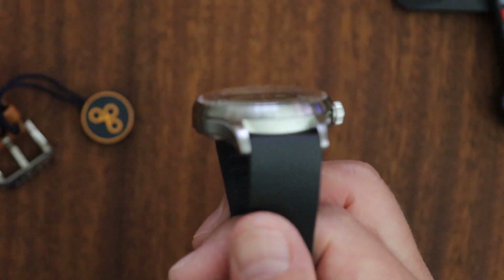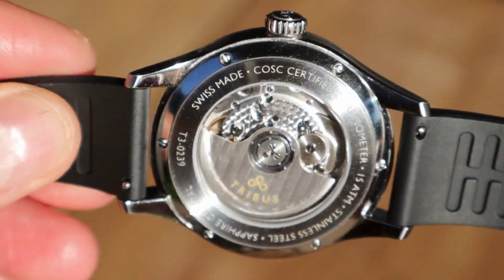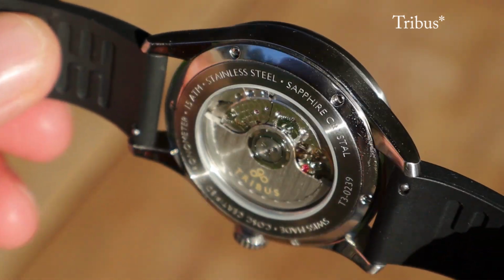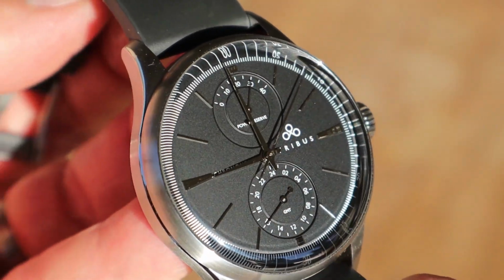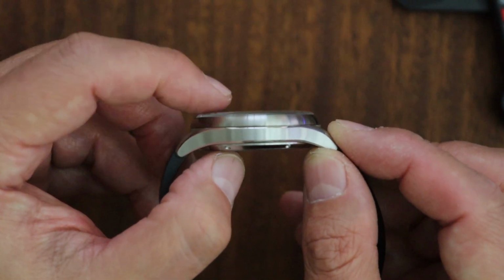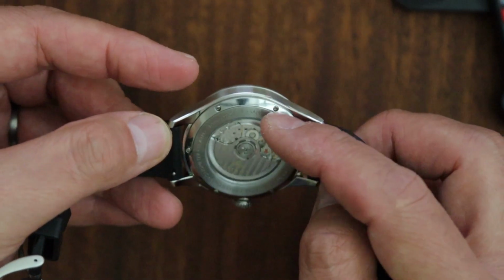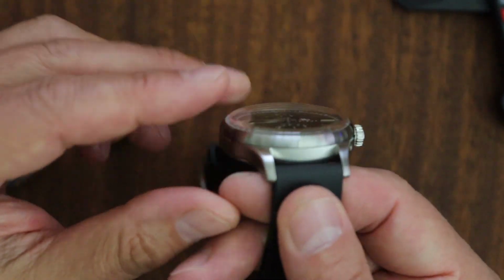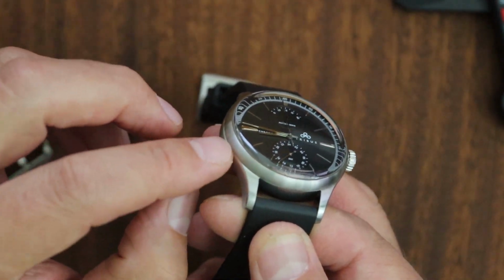So let me see if I can get a little closer up view of the case here. Beautiful finishing. All the cases for the Christopher Wards look exactly the same. Their inner rotating bezel looks like they put a crown up here, and you can rotate the bezel, but it looks like all the cases are exactly the same. Nice turn down lugs. The difference between the 12.5 and maybe some little bit bigger or smaller is based on the case back on some of the models. But you'll notice it's all brushed all the way around. A little chamfer right across the side of the watch, which is, by the way, beautiful, right?